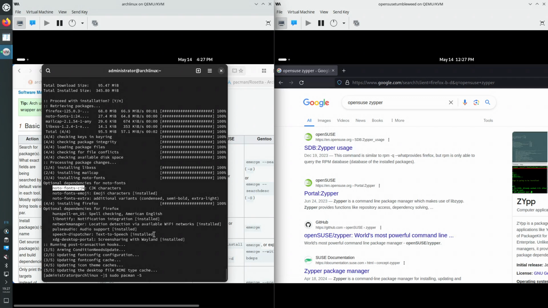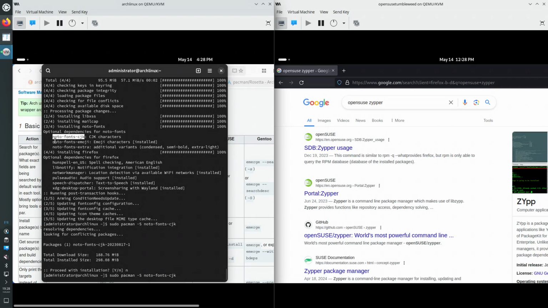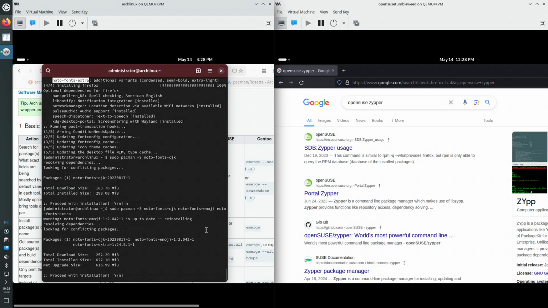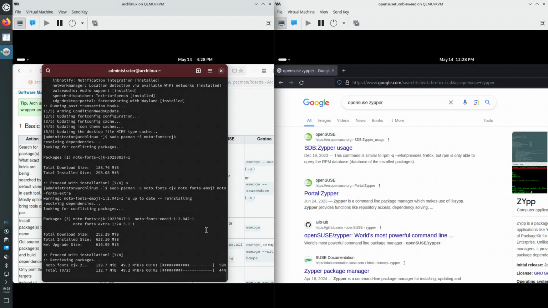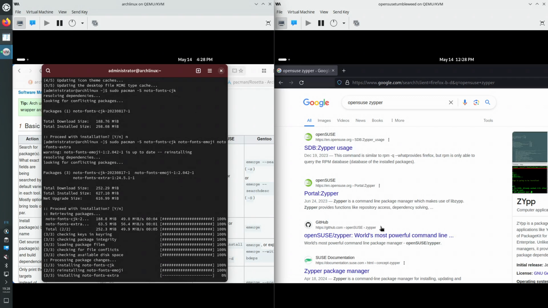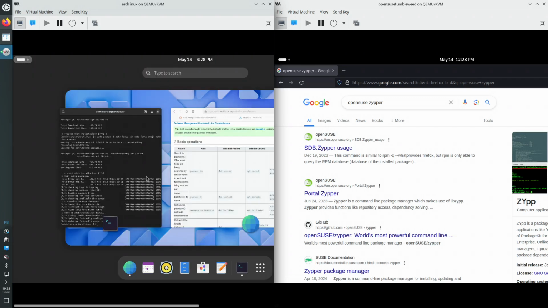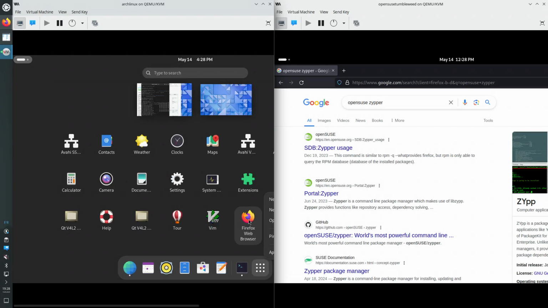Alt backspace, middle click paste. We're going to lose this list. So let's put all 3 package names at the same time on the same command line. Yes, large packages. Okay, Firefox is pre-installed in here on the openSUSE Tumbleweed machine. And now Firefox should be available in the list of installed applications in here.